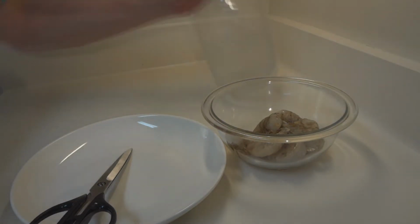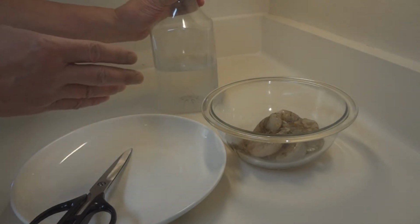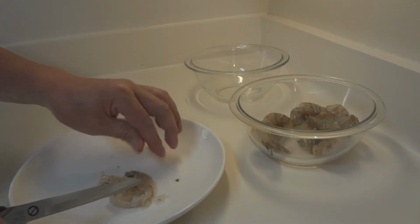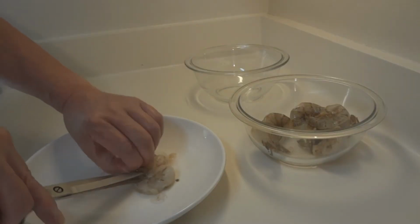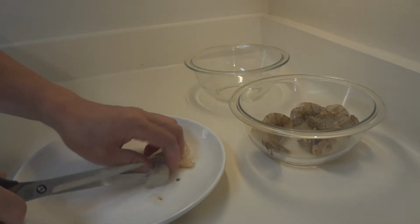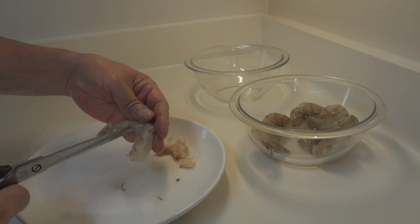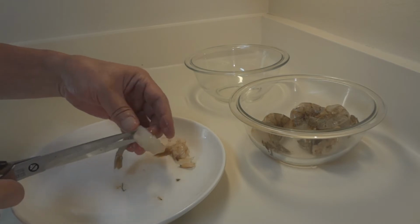What you're going to need is cold water, because after we get done cooking the shrimp, I want to cool it off as quickly as possible. And I'm not going to throw these shells away. I'm going to put them into that pot of warm water. To keep the shrimp from rolling up, I'm just going to snip it with these scissors right along here on the belly. And then I'm going to snip it on the top.